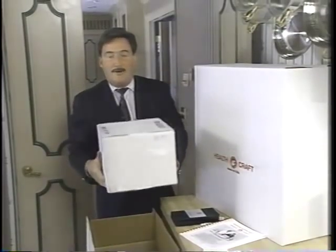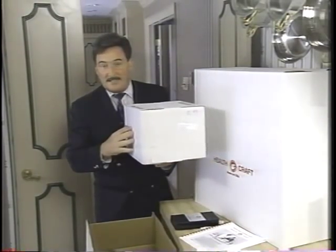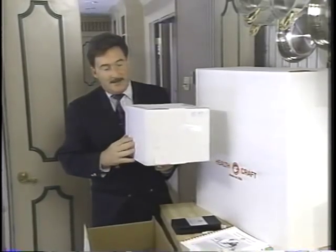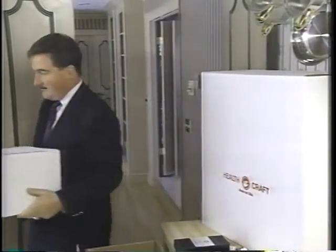Inside the large box, you'll find smaller boxes. This is the number one basic set. Every one of the sets has its own box, as well as the kitchen helpers. Now, we're going to take this over to the sink and clean it right now, and then we'll show you how to cook with it.